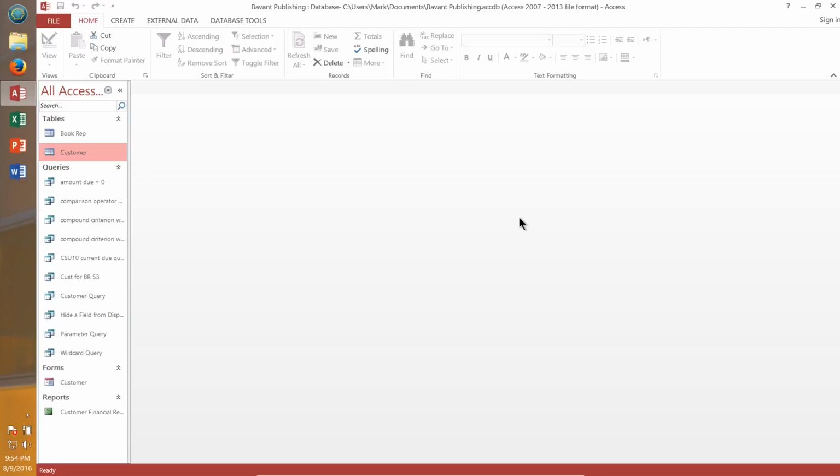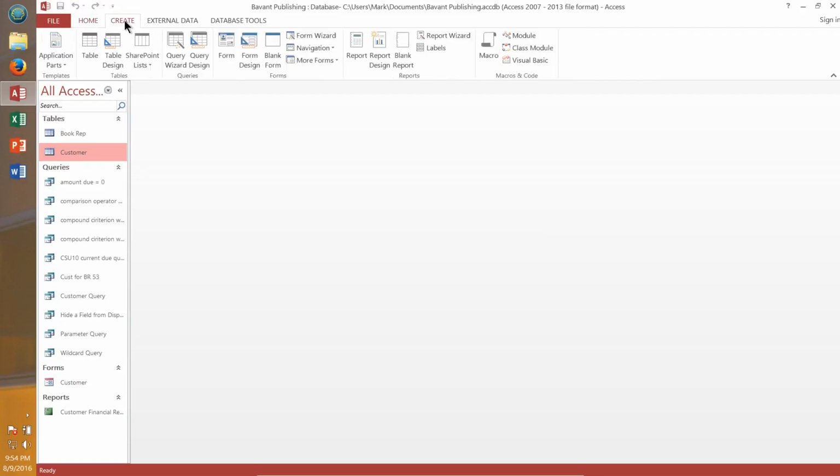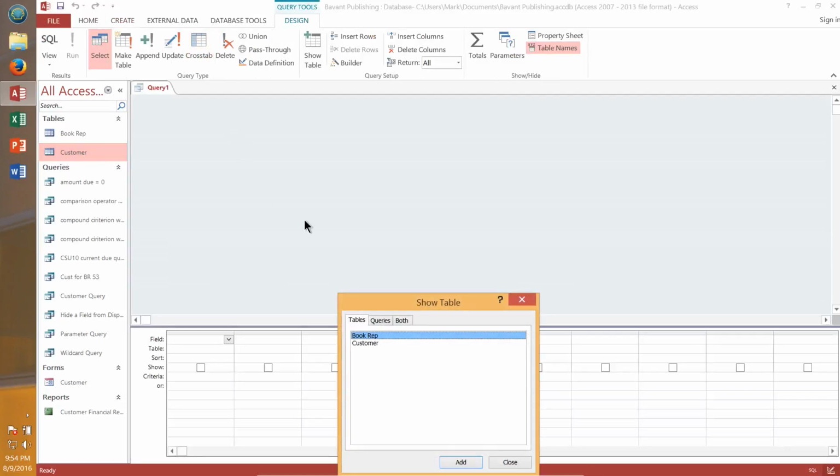Let's consider sorting. The goal of sorting, of course, is to make the most relevant information appear at the top of the query, or in some cases at the bottom of the query. So let's create a brand new query. So we're going to go back to Create, and we'll do Query Design. And for this particular one, we are going to use Customer again.